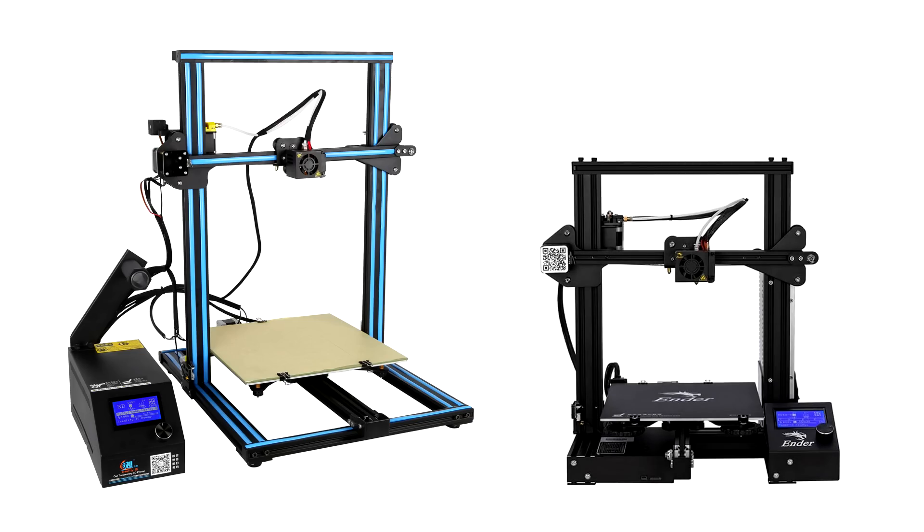Structurally, this printer had a lot of design elements similar to the Prusa i3, but with a larger build volume and a relatively affordable price, thanks to the scale of Chinese manufacturing. They then had a true hit on their hands with the smaller, cheaper Ender 3. For many people, this was a gateway 3D printer, getting them into the hobby and teaching them the potential and problems of 3D printing, where they could then branch out to other designs.